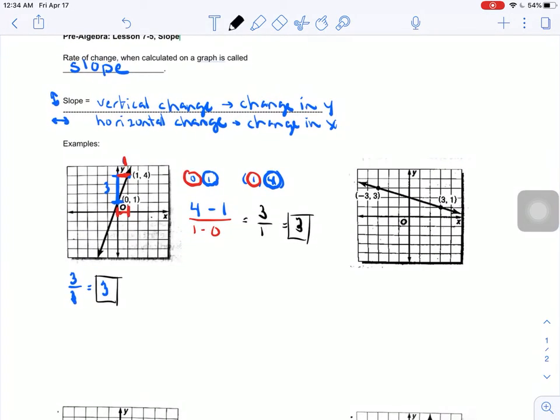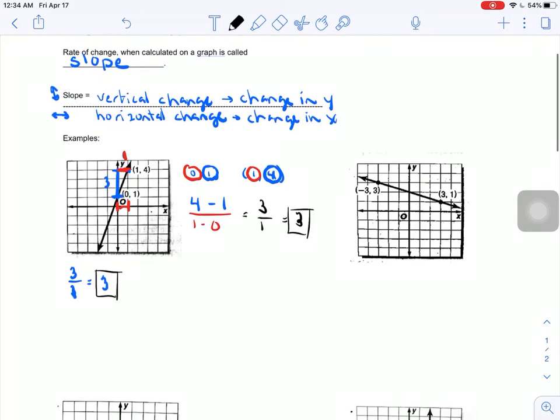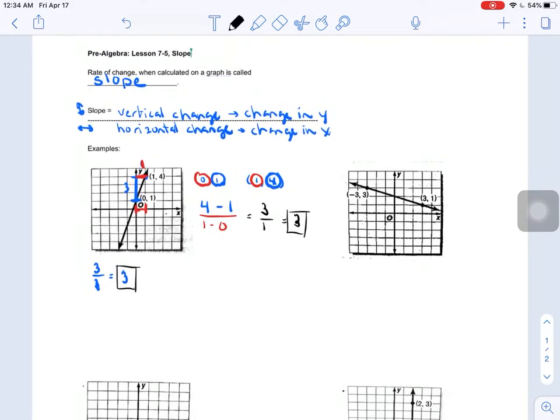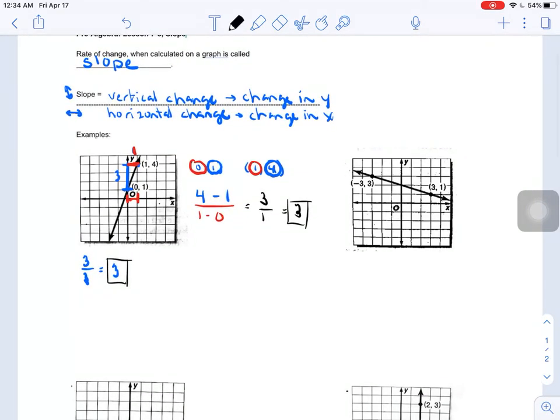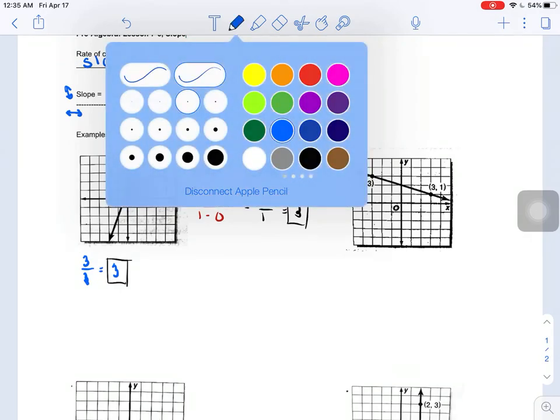So we're going to look at one more example, and then we're going to add a little bit of vocabulary in with this shortcut strategy where we were just subtracting. So our next graph. On your notes, you have some room to do this beside your graph. I'm going to have to work below the graph. As long as you're putting it near your graph on your notes, then you're fine.